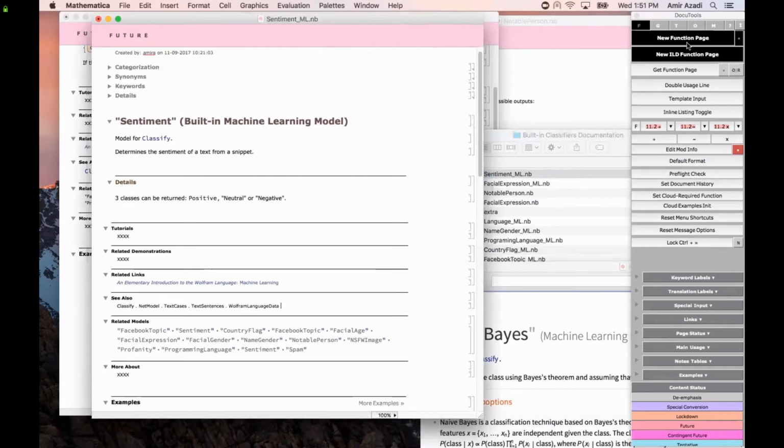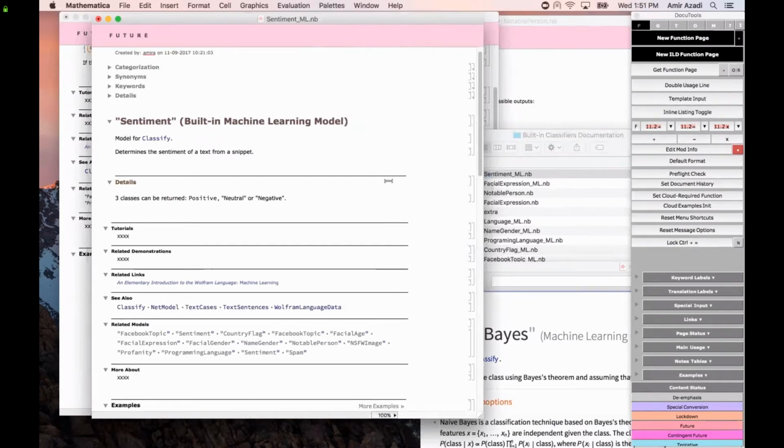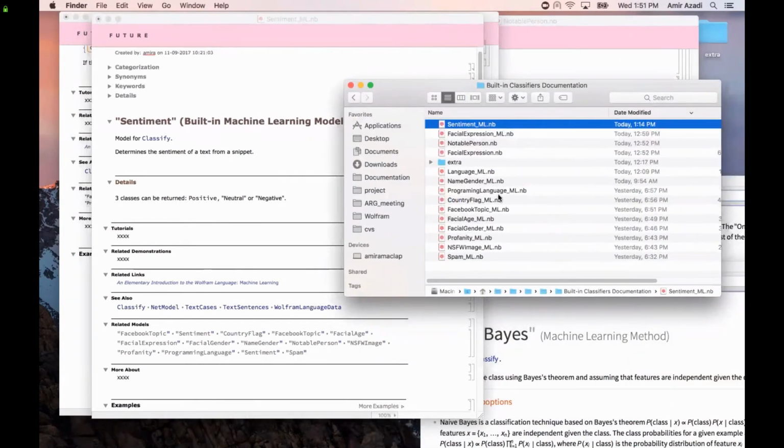Has Brian looked at these? I have not looked at the content yet, no. Okay, fine. But these look nice. Is there any other one that has a very different type of thing in it here? No, actually, the image ones are pretty similar to the one that you saw.